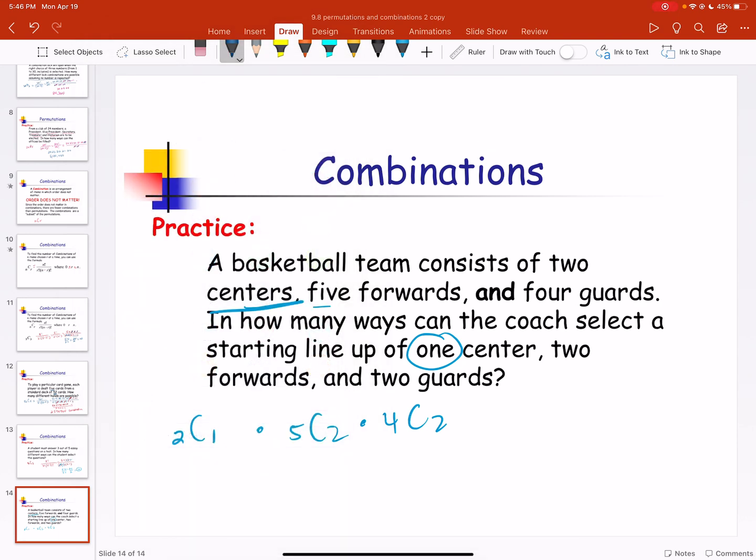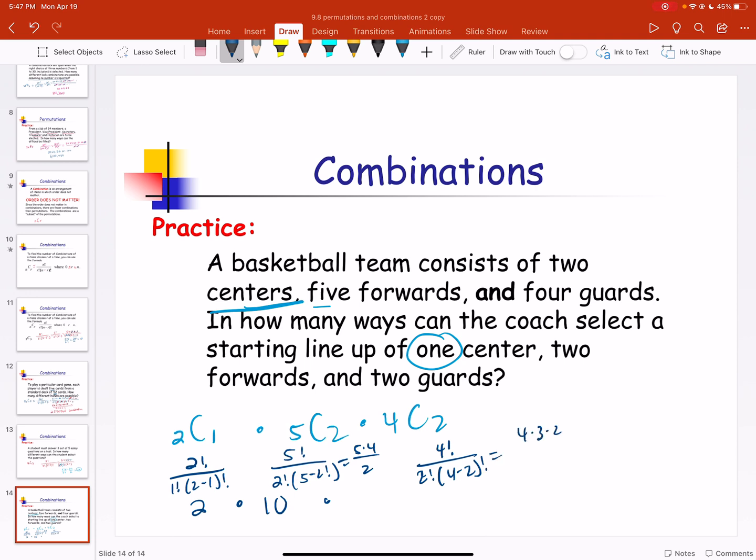So 2, choose 1, it's 2 factorial over 1 factorial, 2 minus 1 factorial, which ends up just being 2. Okay, this is going to be 5 factorial over 2 factorial, 5 minus 2 factorial. So that's just going to end up being 5 factorial divided by 2, which I believe is 10. I'm doing these rather quickly too, so check my math on a calculator. And then 4 factorial over 2 factorial, 4 minus 2. And I'm just using that formula every time that I present it to you. So I'm going to check this one.